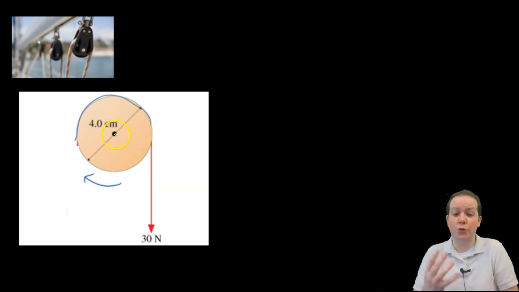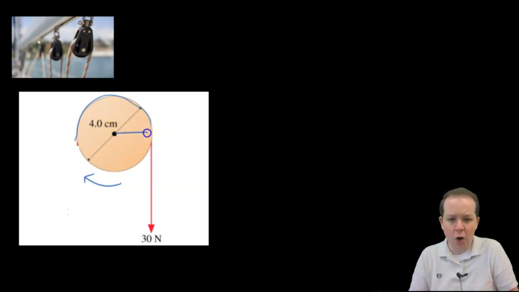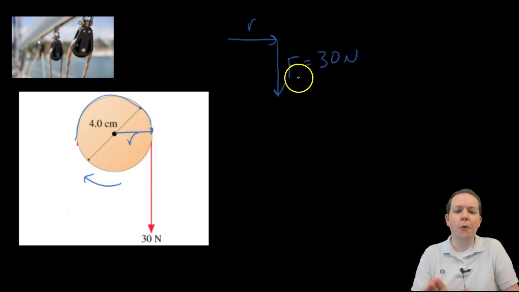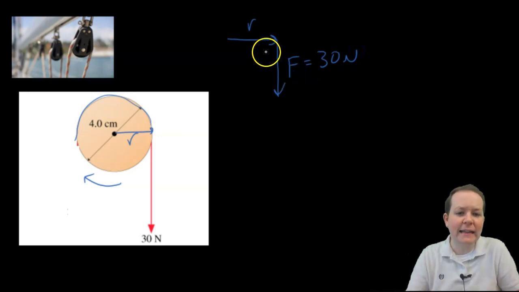That's, in this case, the actual center of the pulley, because it's circling around that center. So my R would be this. And there's this downward force. So my R is like this. That would be 2 centimeters, right? The diameter is 4 centimeters in this picture here. And the force, this 30 newtons, is like this. F equals 30. Notice, the force is almost automatically perpendicular to my radius.